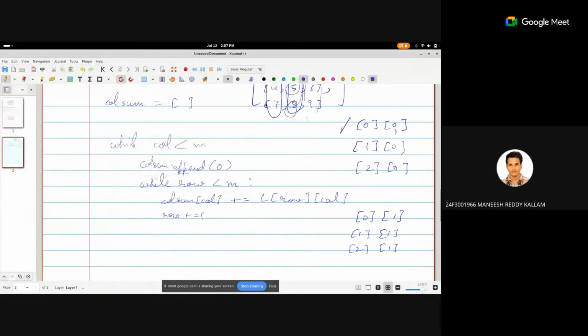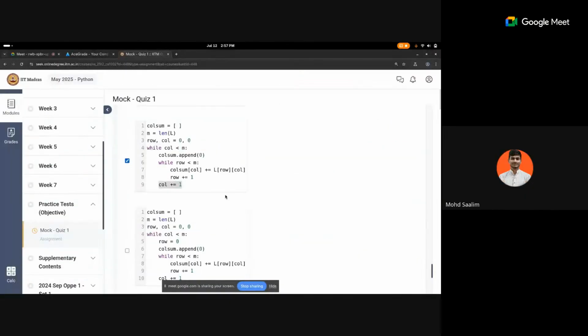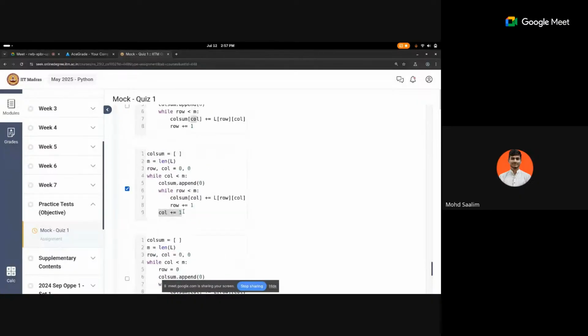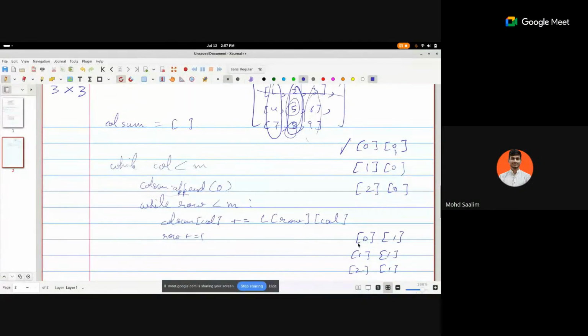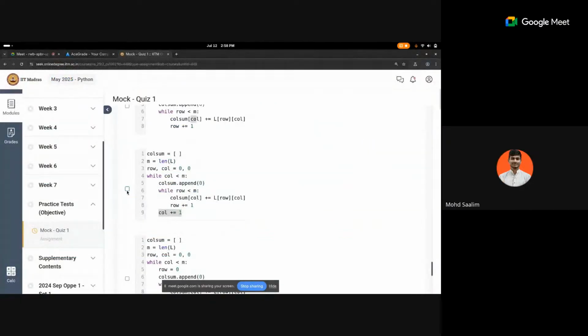Let's suppose 2. Yes, the value of row is currently 2. So just because we are moving to the second column, we have to again make the value of row 0 so that the loop can run from 0 to 2 again. Correct? Yes, sir.